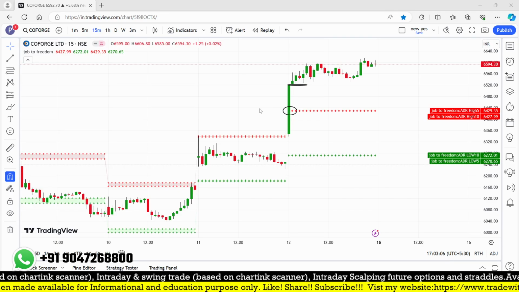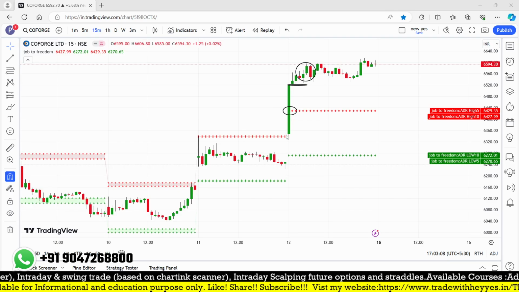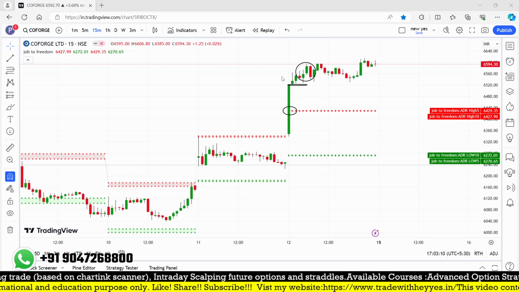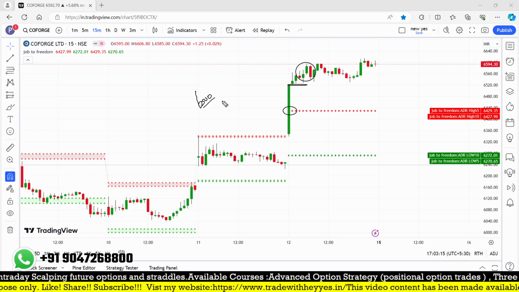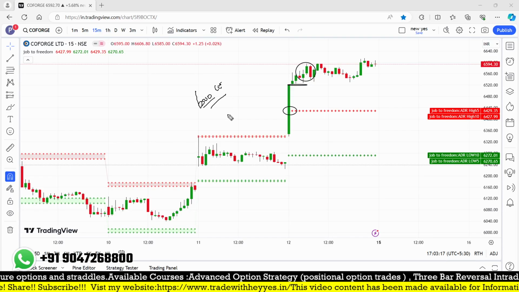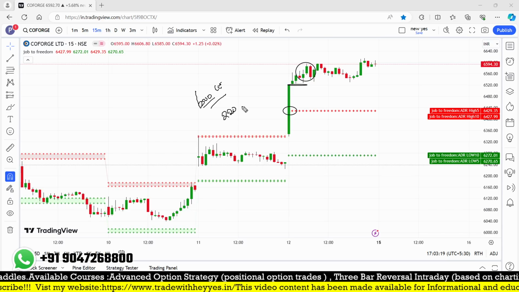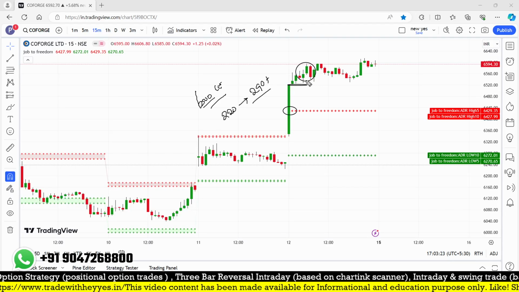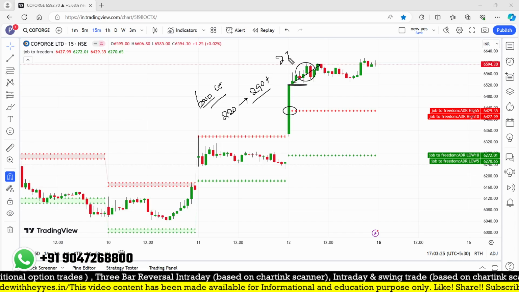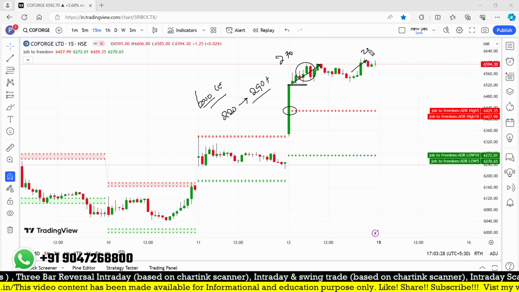So I thought it may be going up from that breakout. Immediately it broke after 9:30. Within this quick move, that option 6500, that is the strike price. The first 15 minutes high on that particular strike price is around 220, and it went up to 290 plus in the same intraday. Quickly it went up to 270 plus, and then in this move it came to 290.